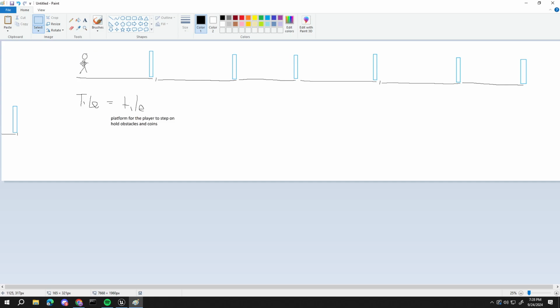So yeah, I get the idea. The code here is when the player collides or overlaps a tile, the player will delete it, right? And then somehow we will spawn a new one on the end. So that's the code. The other thing is you break the player's responsibility of being just a player.